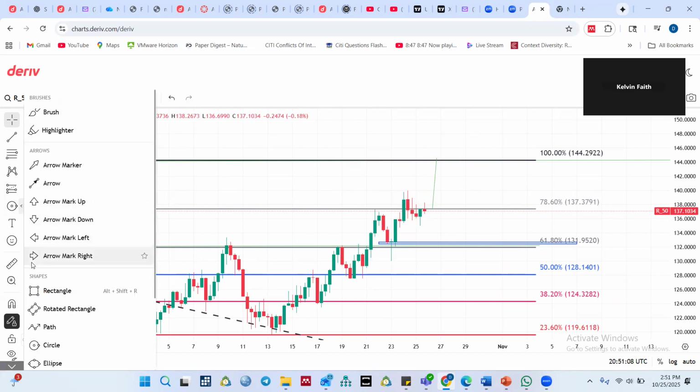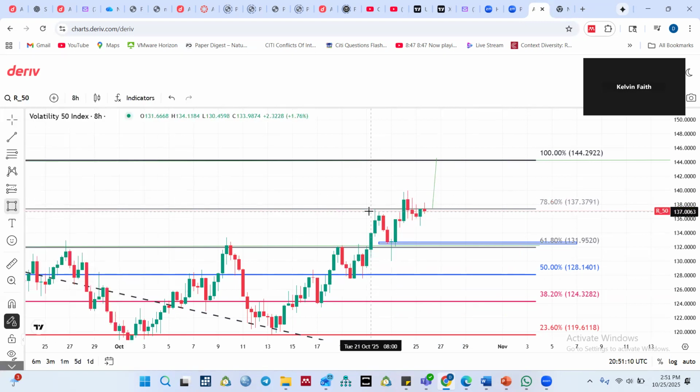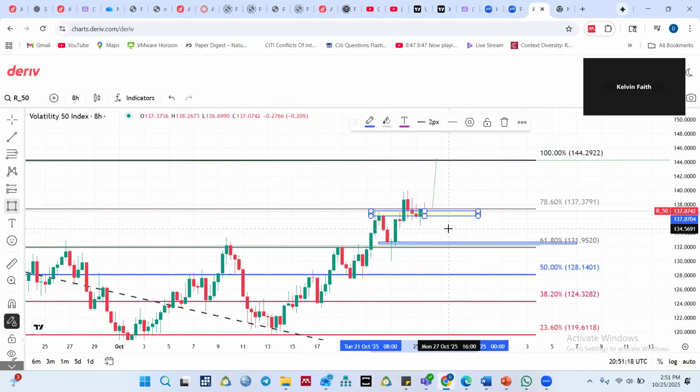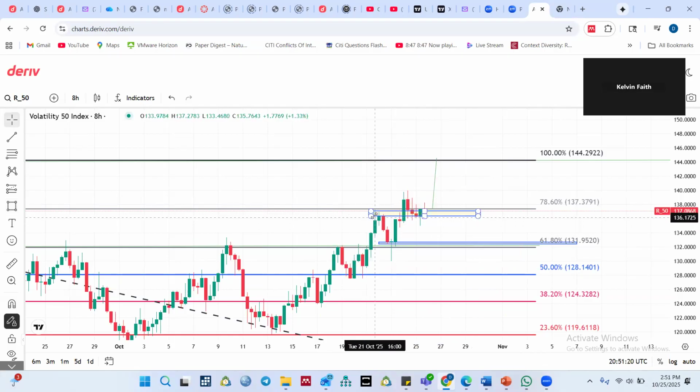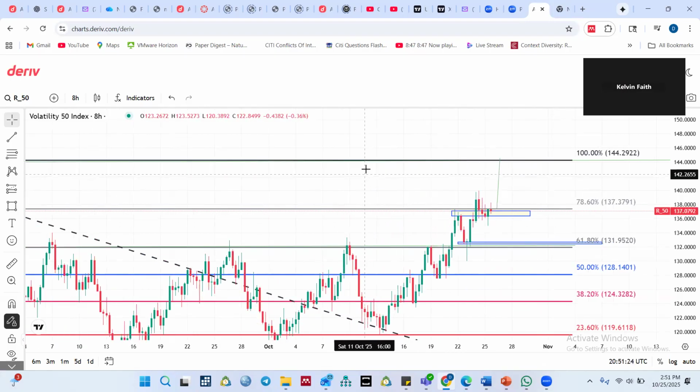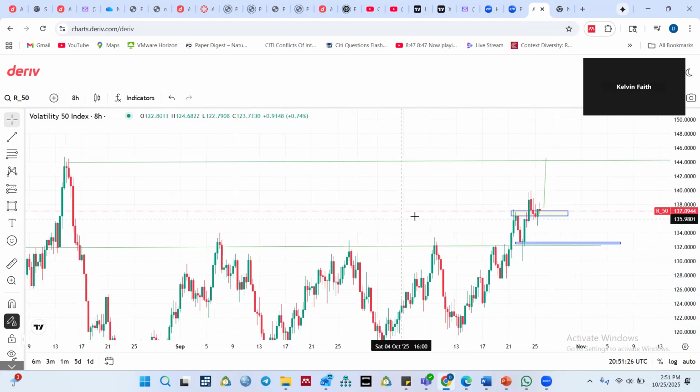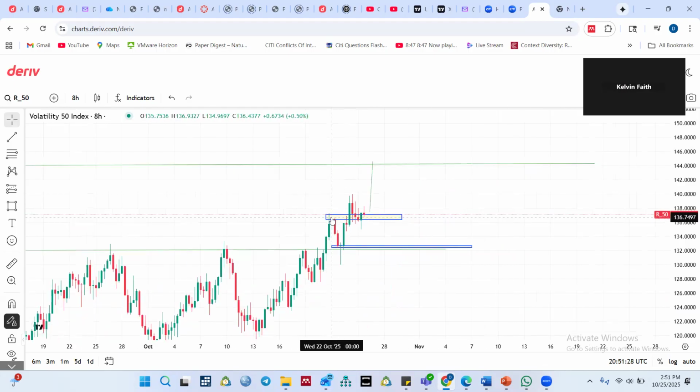I'm saying this because if you look at here where price hit and dropped, the meaning of that is sellers are sitting there. There's resistance at the left side here. Okay, so let me go back to, good. There is resistance here. That's why price hit there and pulled down.